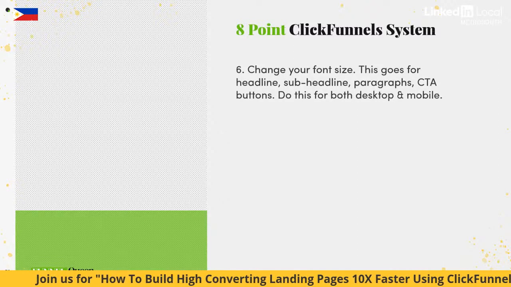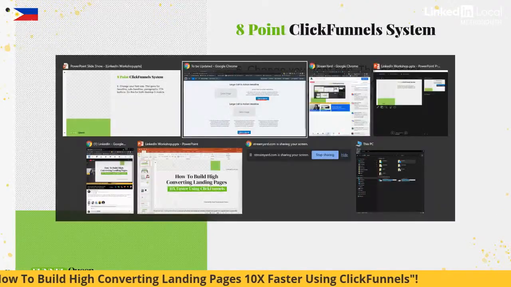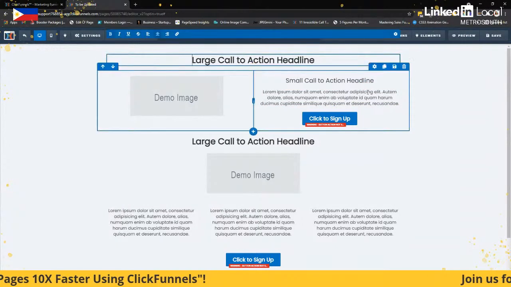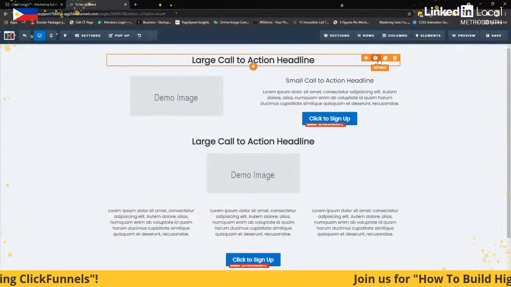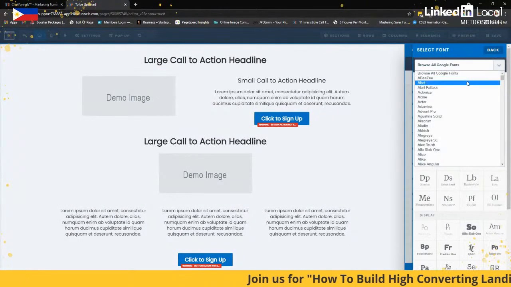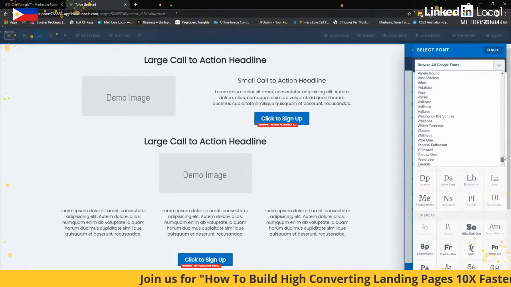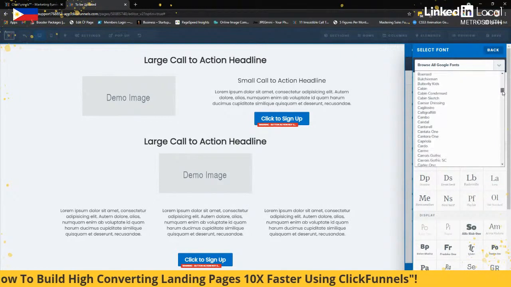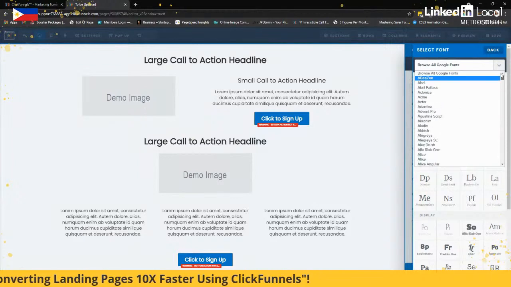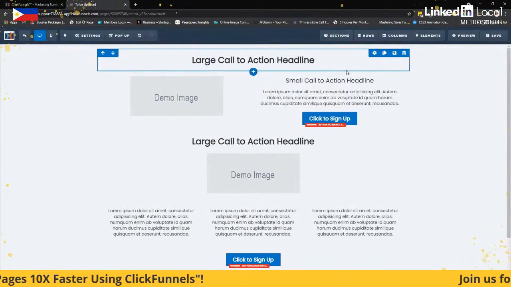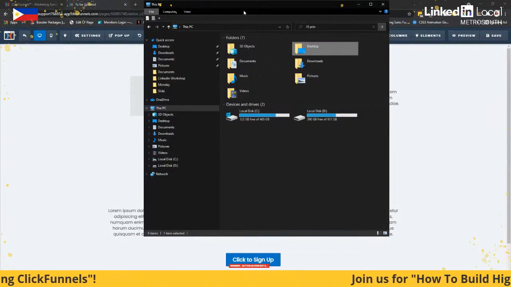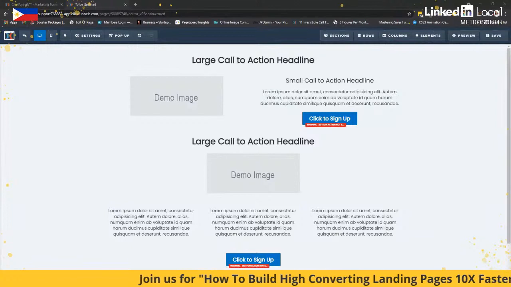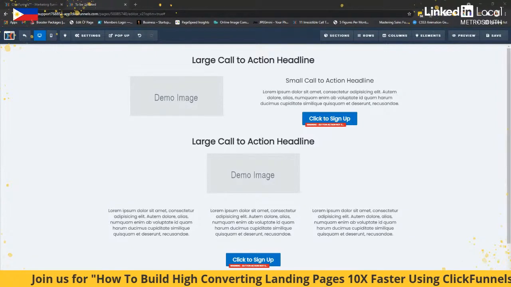Jarod Topasio, can you add custom fonts? Yes, you can add custom fonts. I'll show you how. But remember that in ClickFunnels, you have different fonts to choose from. There are like hundreds of Google fonts that you guys can choose from. But in the event that your chosen or your favorite font or your brand font is not in ClickFunnels, you can add a custom font. All right? It's super simple. I have a copy and paste custom font that I'll be sharing with you guys. So let me just pull it up.